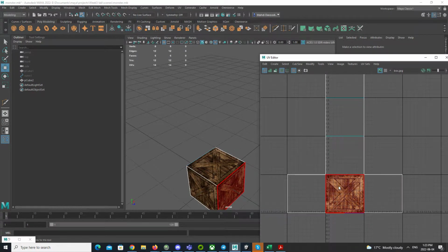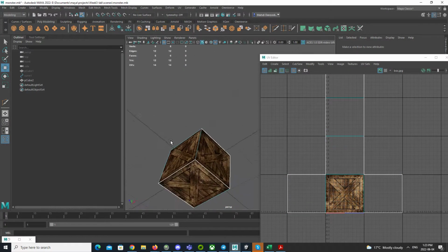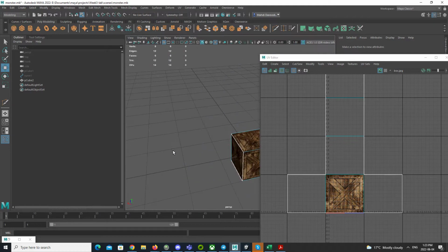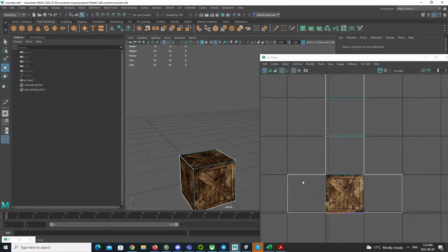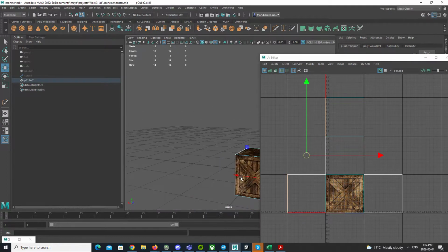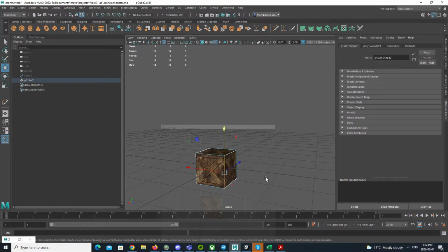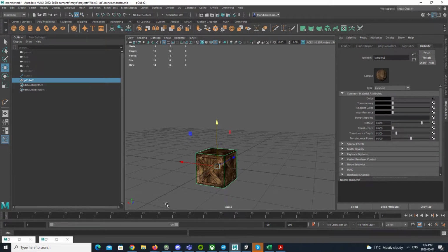If you do it on this image, it's going to be repeated on all the faces. But here we can see a good box. So again, I encourage you to always put all your UV shells or islands inside the main square, this one. But it's possible to do something like this, and I just wanted to show you what exactly a UV map means. Okay, so I guess now we are good to go forward.